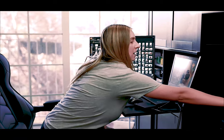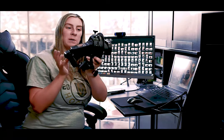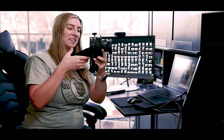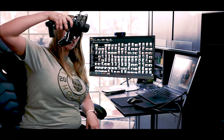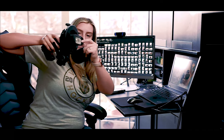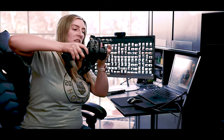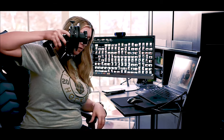So how do I create that harsh lighting look? This looks scary, but it's really just a speed light on a stand. I literally just have the light aimed down at their face. I have a MagMod accessory here, so I can just put things on my speed light. I use this for a little bit of diffusion. It's just a grid. It'll also help it be more specific where it's at.